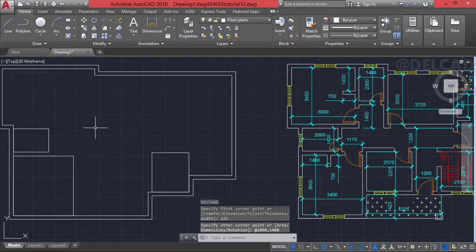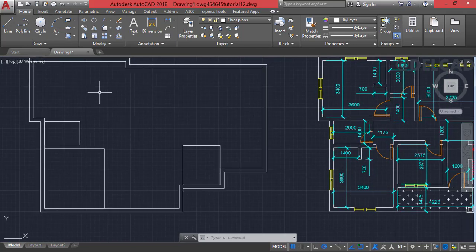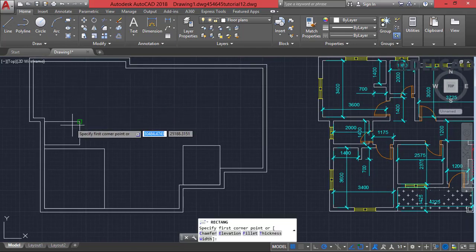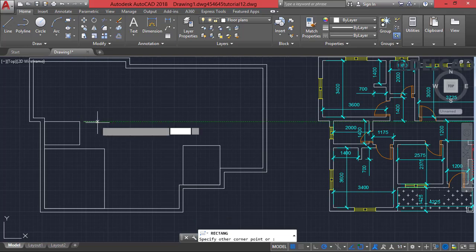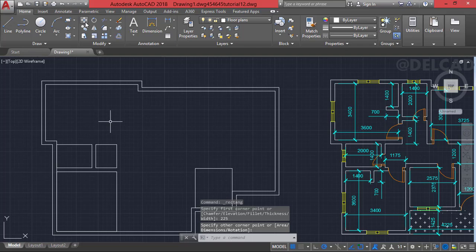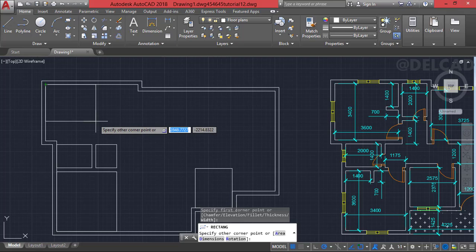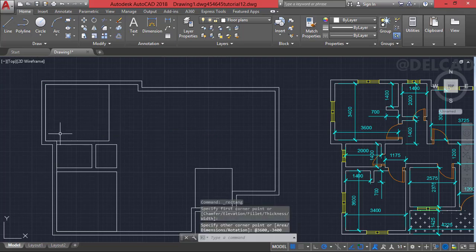So we can again zoom in to see these various sections very well. Okay, so when we are done with that, we can again repeat rectangle tool and take reference from here for wall thickness 225 millimeters, and we can now connect these 2 points which we have with this. Okay, so we're going to have this. Now after that, pick the rectangle tool again from this point. We're going to draw towards this way, and the dimension of this is 3600 millimeters, 3400 in negative Y direction. Okay, so we enter and we're going to have this section that way.